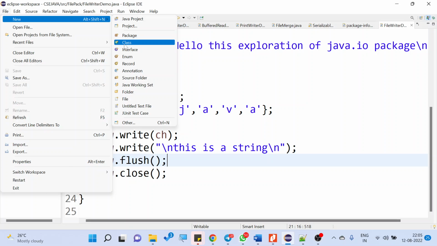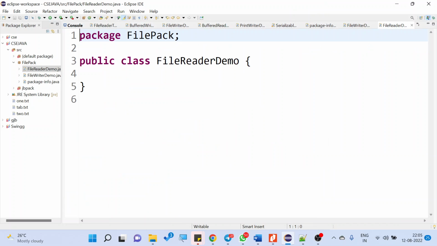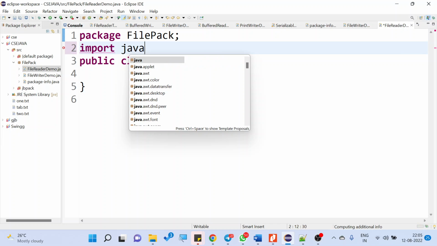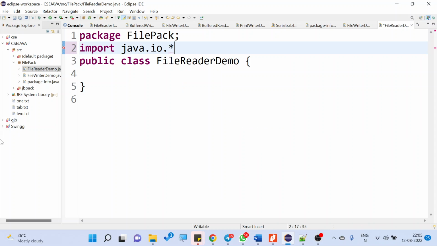New class, FileReaderDemo. Obviously we have to import which package? java.io, and let us write the main method.